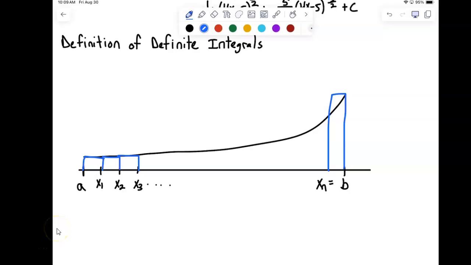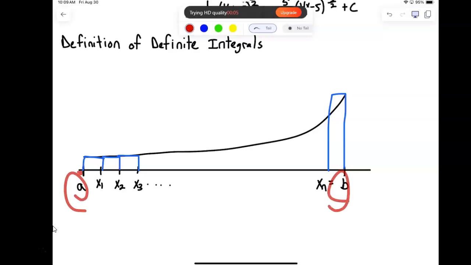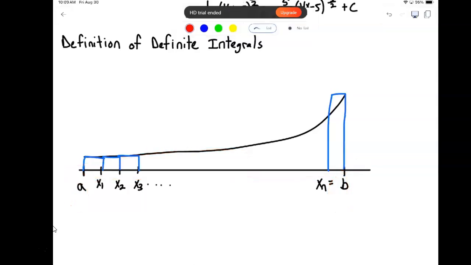All right, in this video, we're going to review the idea of how we come up with the definite integral. So remember the process was that we took our interval from A to B, right? The interval, we're trying to find the area beneath the curve, and we subdivided, right? So we began by dividing it up into subintervals from x0 up to xn, where we're using n different subintervals.